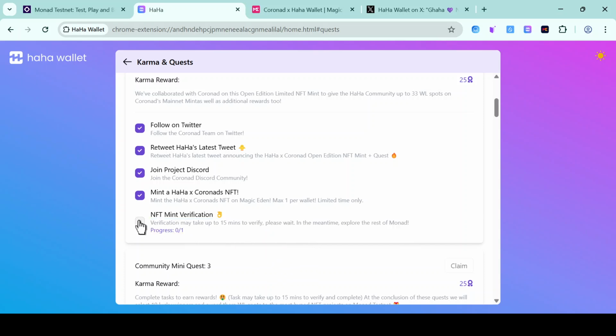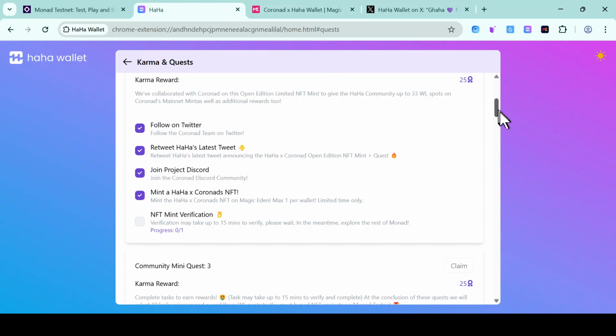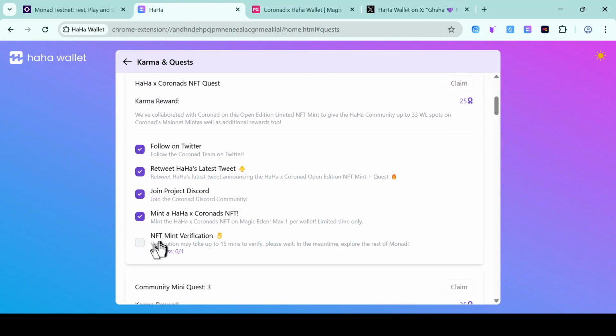That's what they're saying actually. Now, I want to click on this to tell them to verify. So they will verify this. Maybe you come back in the next 15 minutes. This must have ticked for you because we actually have bought this testnet NFT from Comrade. Okay, so that's how you do the task. Once this last one is completed, I'll get the 25 points. You see that this button will be available for me to claim.